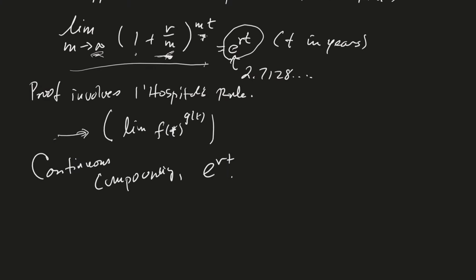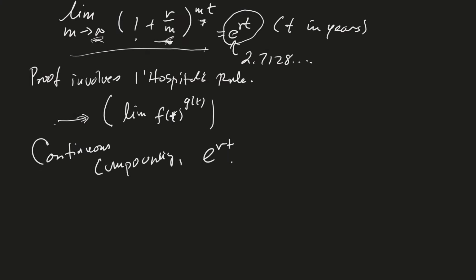Now I know that my solution, the amount of money at time t I get, is going to be the initial amount times e to the rt. What does that look like? That looks like the solution to our initial exponential growth of our population. That's true. That is right. Okay, so we can actually use the population model for money as well as other things.